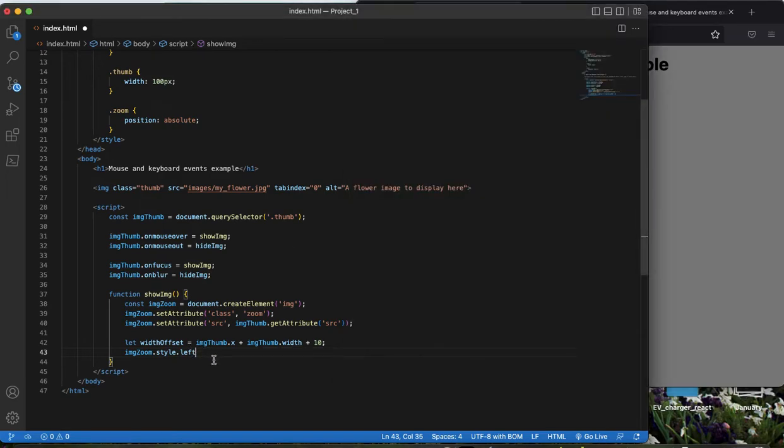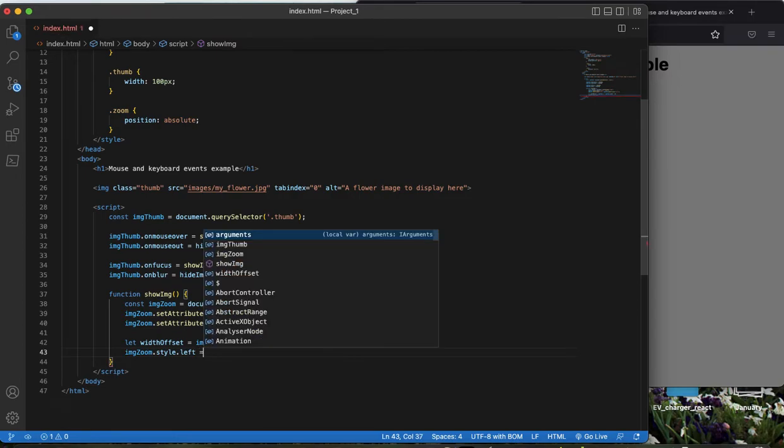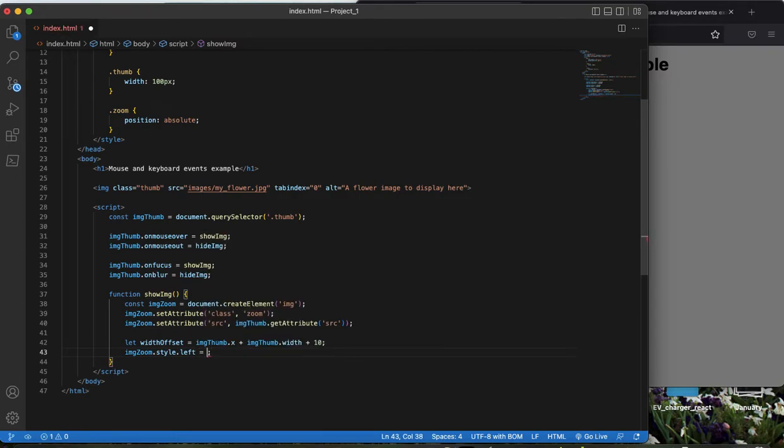So from left here we're going to, let's say, equals to our variable, this width offset variable. Let's grab it, and we also need some concatenation here. We need to add the pixels, so it will grab this one, calculate there, this 10 here, and at the end it will append these pixels.